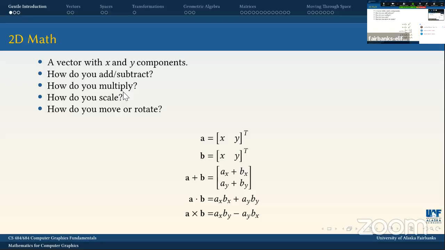In the same way that if you're working with a spreadsheet, it doesn't all collapse down to one element, but some of these mathematical operations will do that, okay? So that's one of the first things we need to figure out. How do you add and subtract points, right? So one key thing you might want to do is move a player around the screen. That would require you to add some kind of delta position to the original position in order to move around, okay?